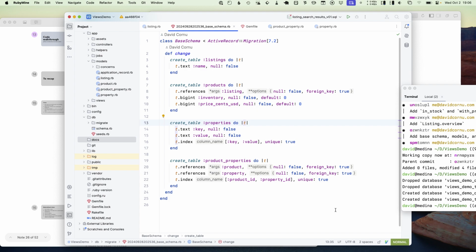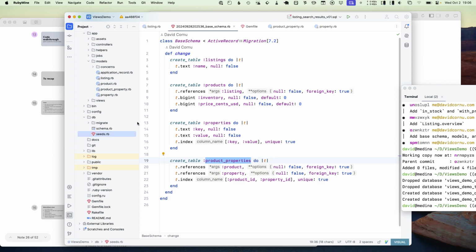So yeah, a base schema, just because I'm going to go through some examples, it's useful to have something semi-concrete. I've gone with something e-commerce-y because a bunch of us were at Shopify and that's an easy thing for people to wrap their heads around. I have listings, so a listing would be, say, a festival t-shirt, and that listing contains several products. Products have an inventory and price, and they belong to a listing. Then these products have properties. I have a properties table, kind of like a tags table, just key values. And I have product properties, a many-to-many relation from products to properties.